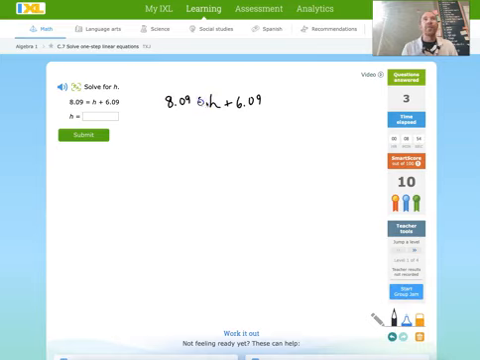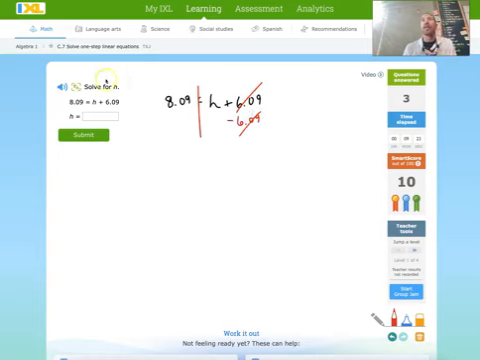All right, so now if I think it through, again, I'm not adding 8.09 plus 6.09. Read the equation, understand what it means. The equation says 8.09 is the result of some number h added with 6.09. I don't add the two numbers I'm given. That's a common mistake. What I can do, though, is cancel the addition. I can say, let's subtract that 6.09 to just leave ourselves with h.